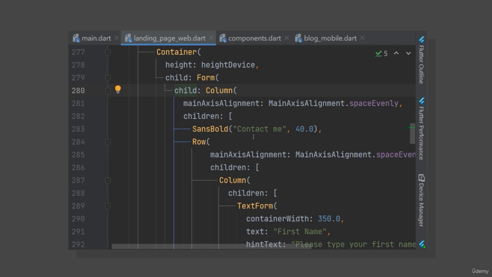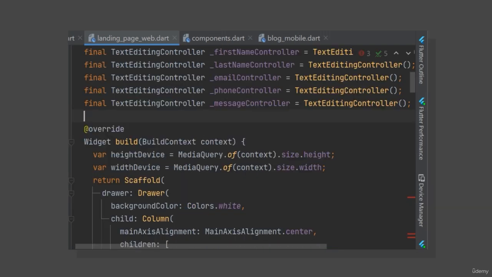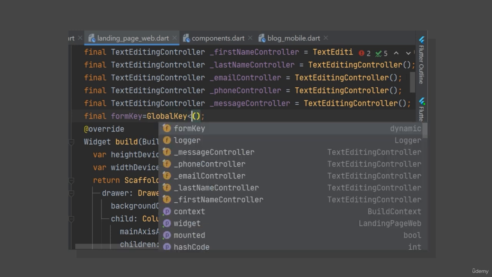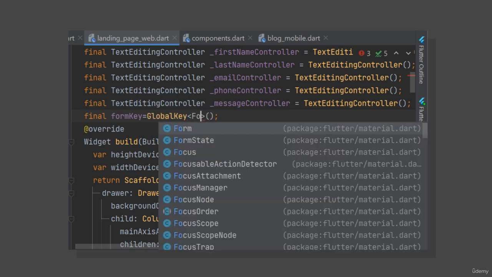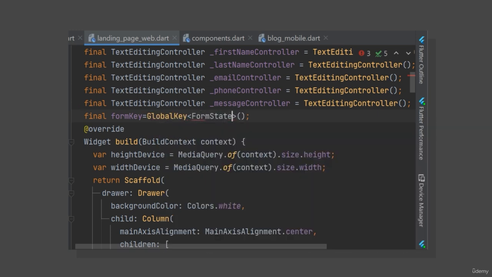So let's create the key right now. I'm gonna name it form key, it equals global key. Then let me specify its type within angle brackets. In our case, it's gonna be form state.